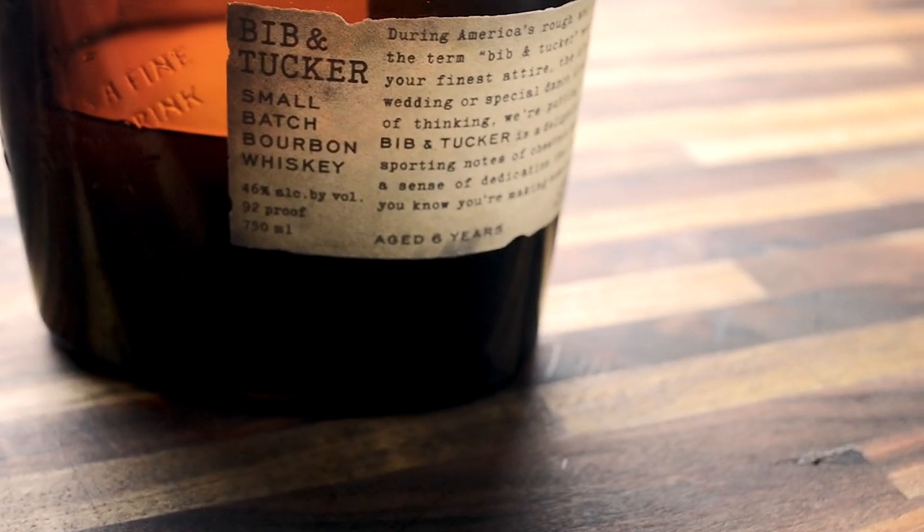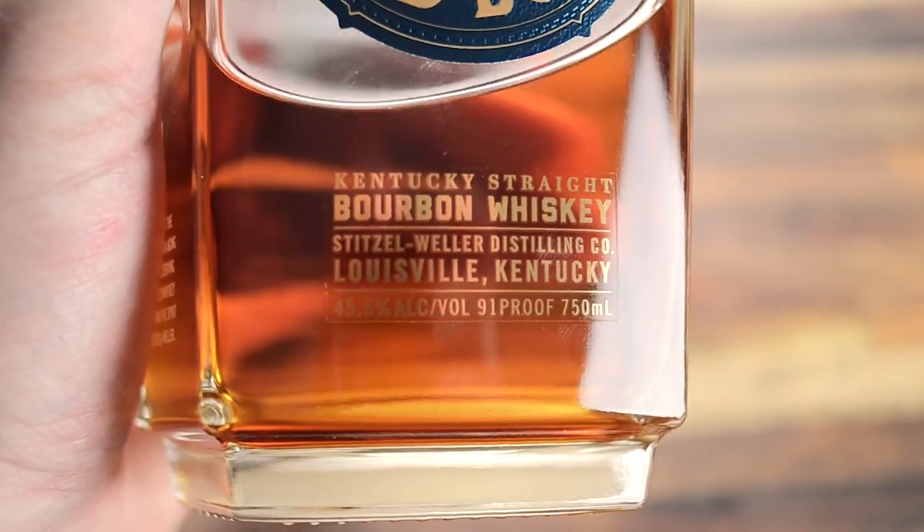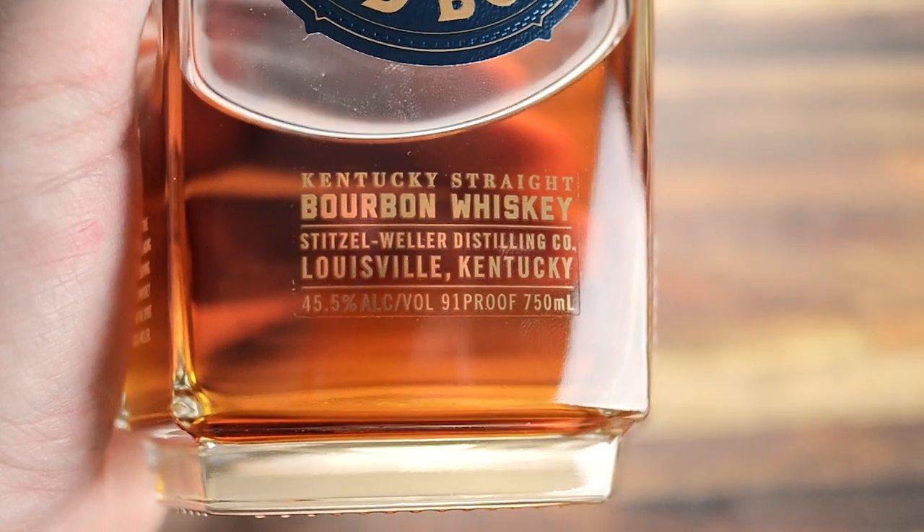There's also straight bourbon, sour mash bourbon, and blended bourbon, and these are all on these labels as well, defining very different versions of bourbon. Straight bourbon, for the most part, lends itself to all bourbons. The criteria — the six things that make bourbon bourbon — is actually straight bourbon, which means it's not blended, it's out of a single batch, made from a single batch using new charred oak casks. These are essential elements to what makes bourbon a thing.